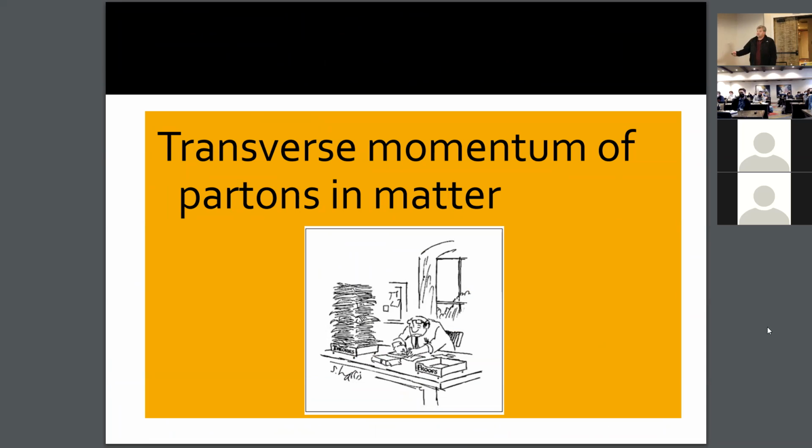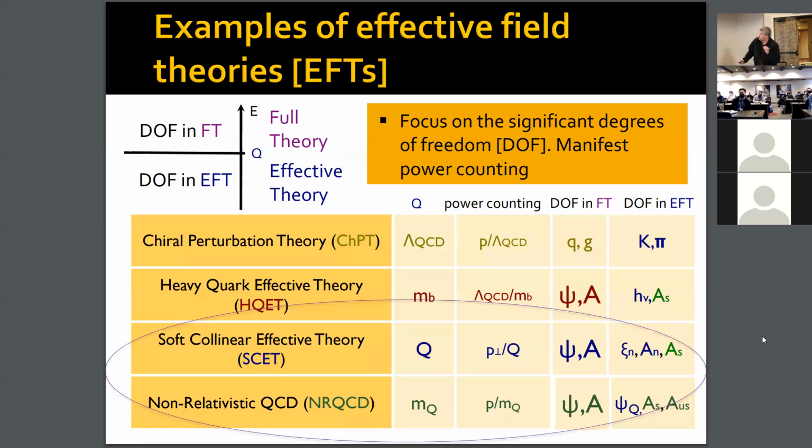Trying to do this in a physical picture of scattering, which we can formulate in a gauge invariant fashion. The way in which we are going to do this is following the effective field theory approach. We already heard from Dove and also from Tom about EFTs. This is the basic idea of EFTs, to integrate out degrees of freedom above a certain scale. And here are examples of successful EFTs that we have in the theory of strong interactions. We didn't talk much about chiral perturbation theory and heavy quark effective theory, but we heard a lot about soft collinear effective theory and also non-relativistic QCD. Those are the theories that can also be generalized to describe this interaction physics inside dense matter, and I'll show you at least schematically how this can be done.